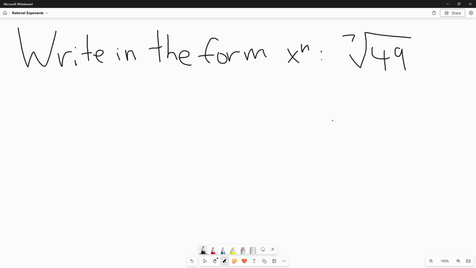Now let's do some practice problems. If you think you know how to do this one, then pause the video and try it. This problem is asking to rewrite the 7th root of 49 in the form x to the power of n. For this problem, we can use the rule that the nth root of x is equivalent to x to the power of 1 over n. In this expression, 7 is n and 49 is x. So what we can do is rewrite it as 49 to the power of 1 over 7. And this answer is correct.